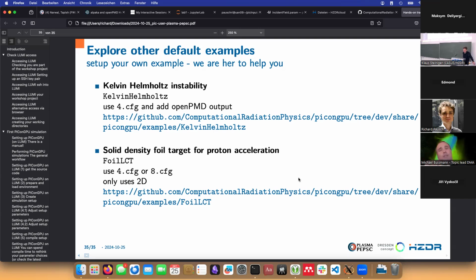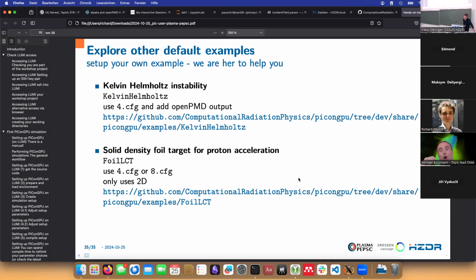So we are not actively planning to add as many examples as we can. We are actively working right now on adding small examples for testing, so that's for our testing CI. That's one thing, but we're also adding examples for use cases that are interesting for the community. But these are not a separate repo, they are part of the PIConGPU main source code. If they're becoming larger, with so many more examples, one might think to extract them. But I will say yes, that's the most useful part from a user point of view, to have an example library or lots of examples that you can start from.